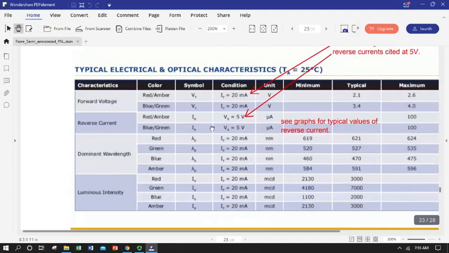And our forward operational specs, forward voltage drop, and these are cited at a given current: 2.1 for red, 3.4 for blue. So that's a hefty voltage drop. This will not light up unless you provide it with at least 3.5 volts supply. This is a big energy hill in forward bias. And again, the 5 volt reverse is replicated there.